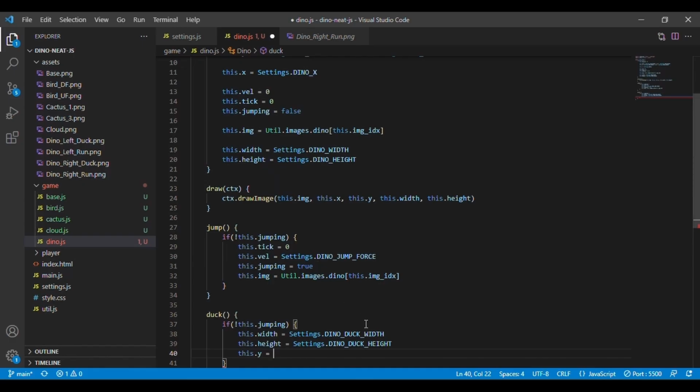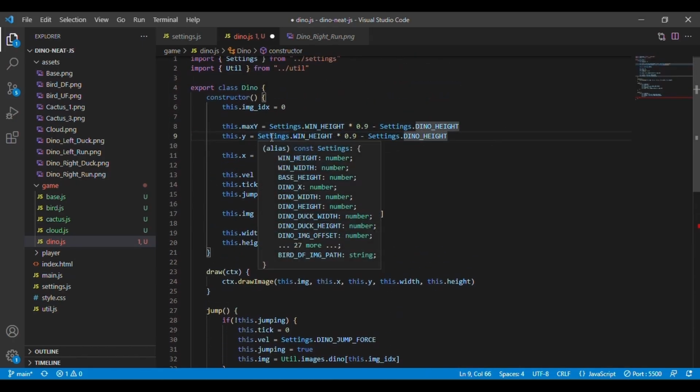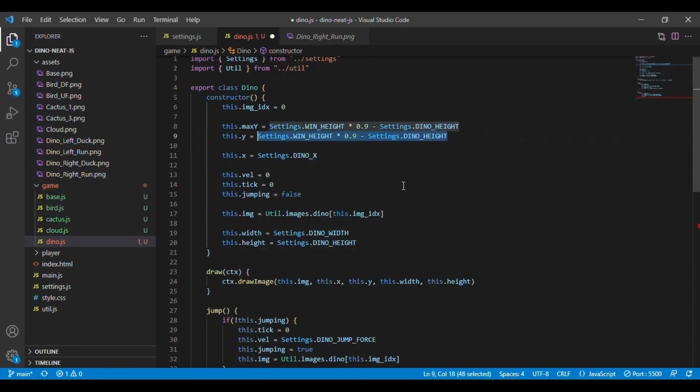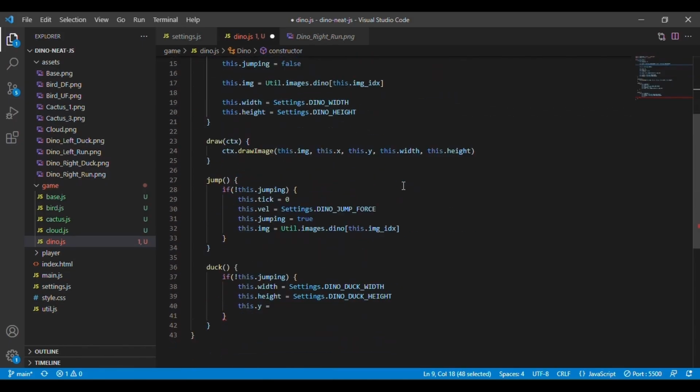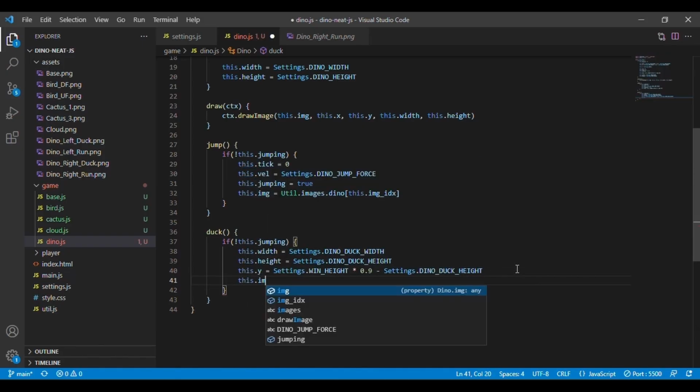First of all, when we are resetting the image, since the height and width have changed, the y should start lower, otherwise it will keep floating in the air above the base. So we have to put that here. Let's reset it, and instead of Dino height we'll minus the Dino duck height, so it will start from lower and go till the base.